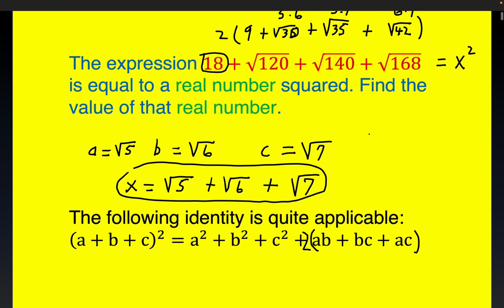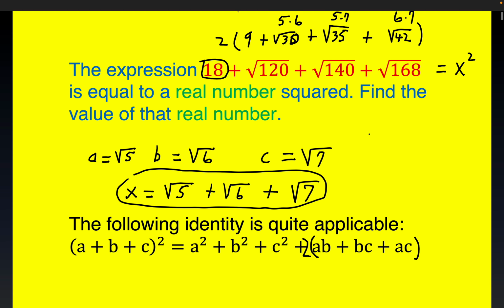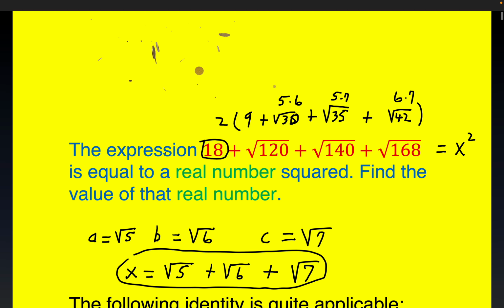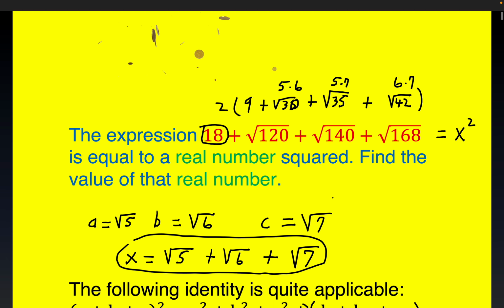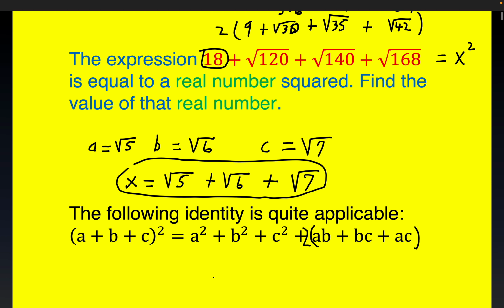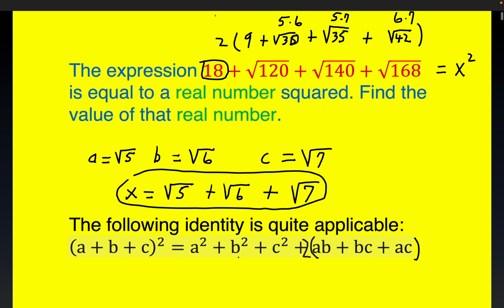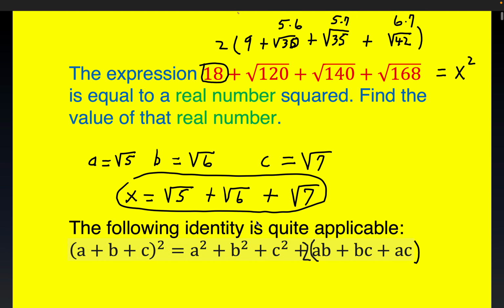Okay, so this is the answer, and as far as I know, there's no way in the world you're going to get something like this unless you happen to recognize the form to look for. Again, it's a tremendous amount of information to be told that this expression is equal to some real number squared. That makes you search for maybe an obscure identity. This is not a common identity. It's a trinomial squared identity, but it has to do with elementary symmetric polynomials also. But that's not really that important as far as this problem goes. This is the only way I know how to solve this problem. So this is the final answer.